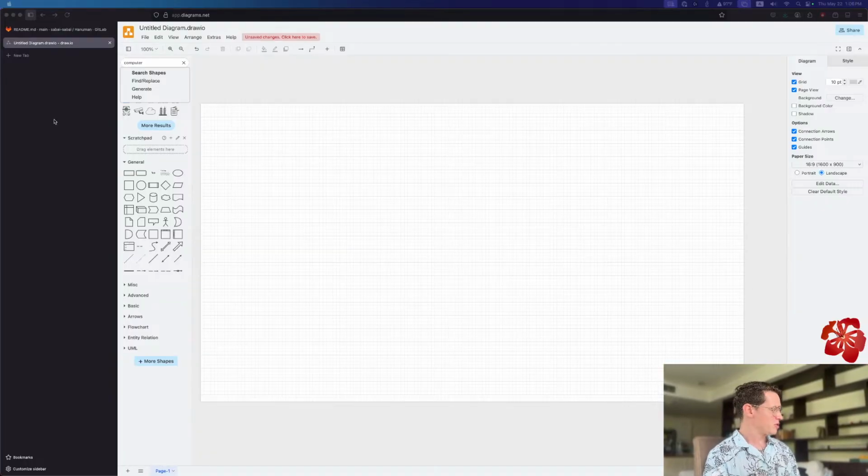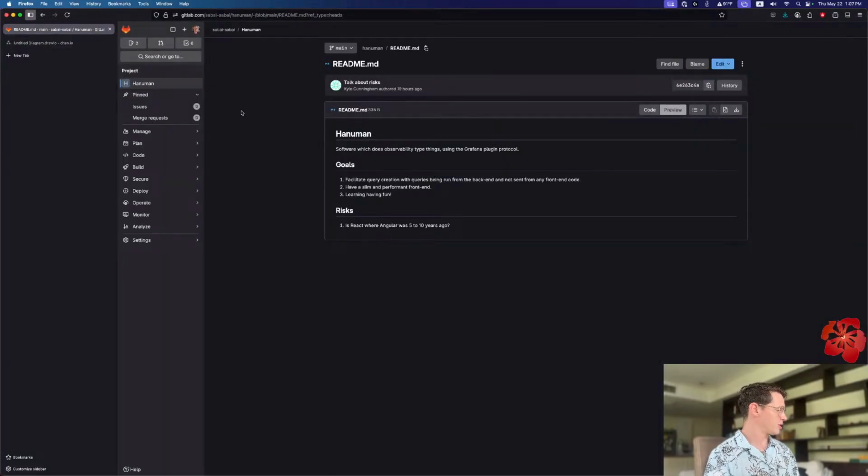All right, well, let's get into it. So we are back coding on Hanuman, which is our kind of Grafana Lite, if you want to call it that. Not really, but basically just an observability type software. So we're going to take data and attempt to visualize it. This data can be arbitrary.